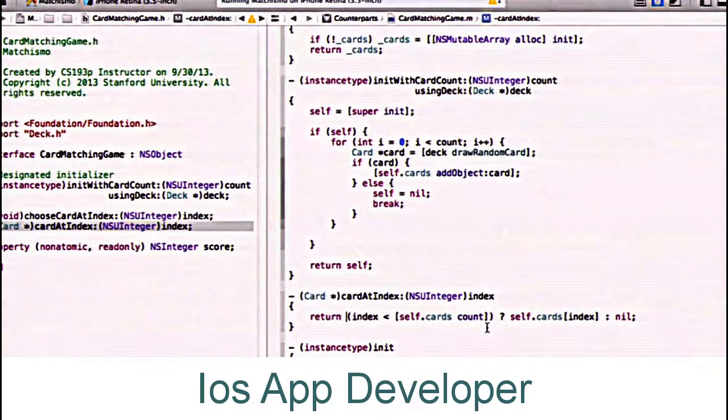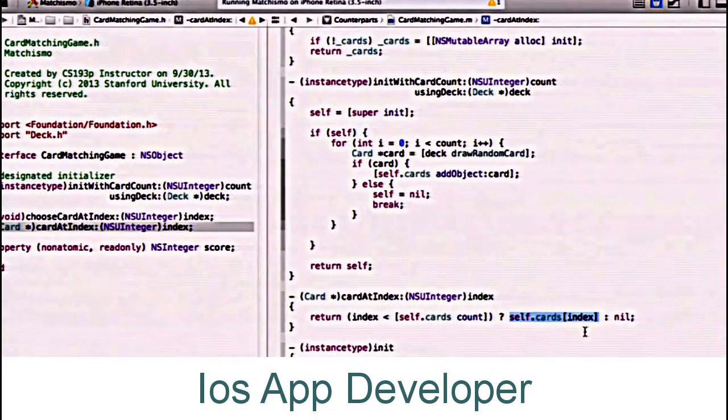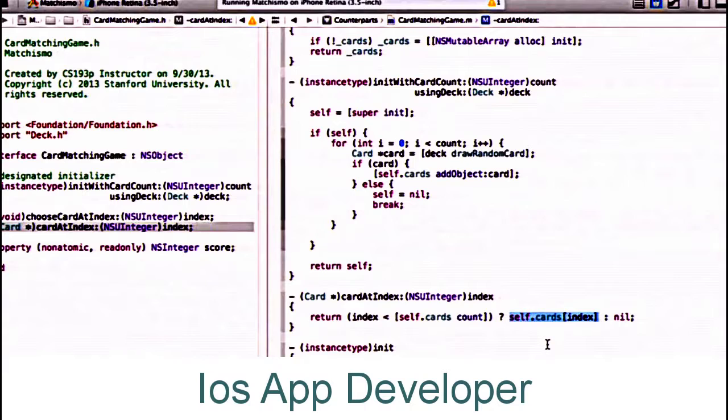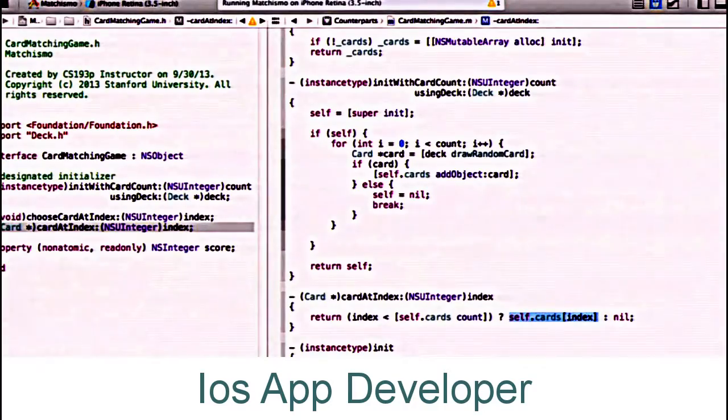So without that guard, how does array access with these methods for the mutable array work? If you passed a large index, would it necessarily crash? So the question is, what if I pass too large an index here? Would this crash? And it would. It would crash with the exception array index out of bounds. So it wouldn't disclose memory on the heap or anything? No, it would crash. It would raise an exception, array index out of bounds.